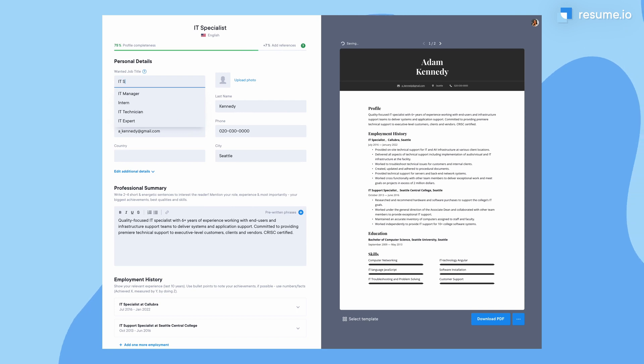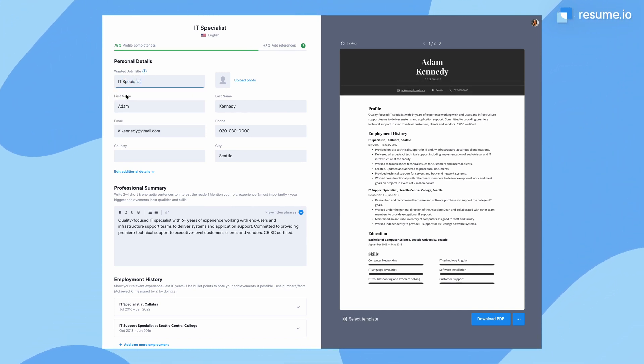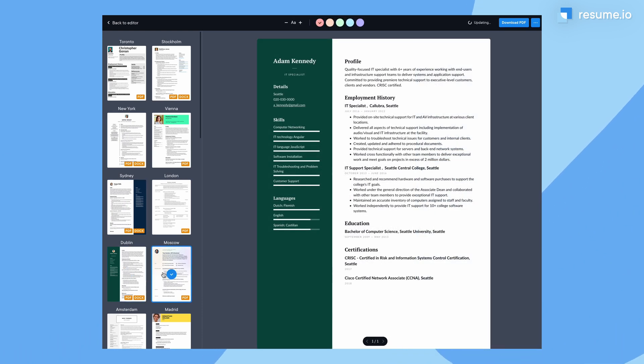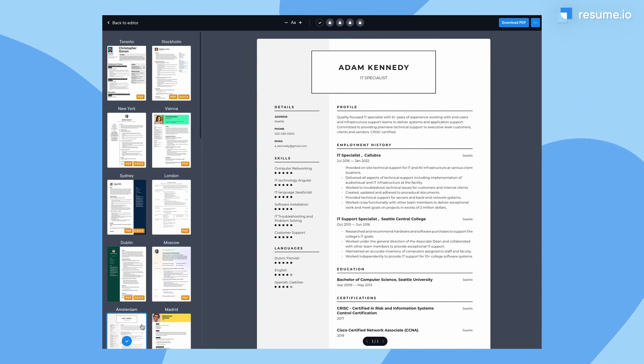Before I offer my top three tips, let's quickly talk about the look of your resume. You can make your resume user-friendly with clear section titles and a clean layout. A well-organized document helps the hiring manager quickly find the information they are looking for. Make sure to call attention to your name and contact information with an attractive header. Choose a template that matches the tone of the company you are applying to.